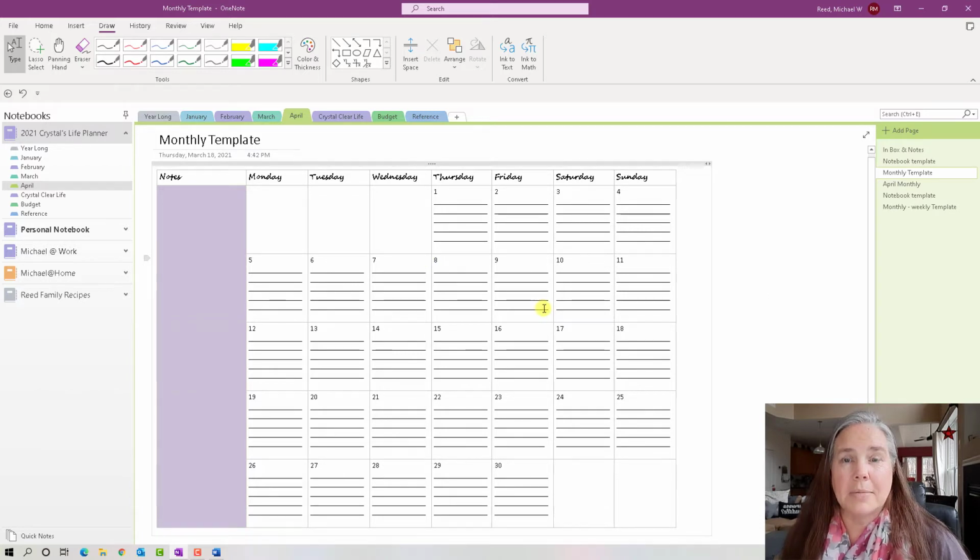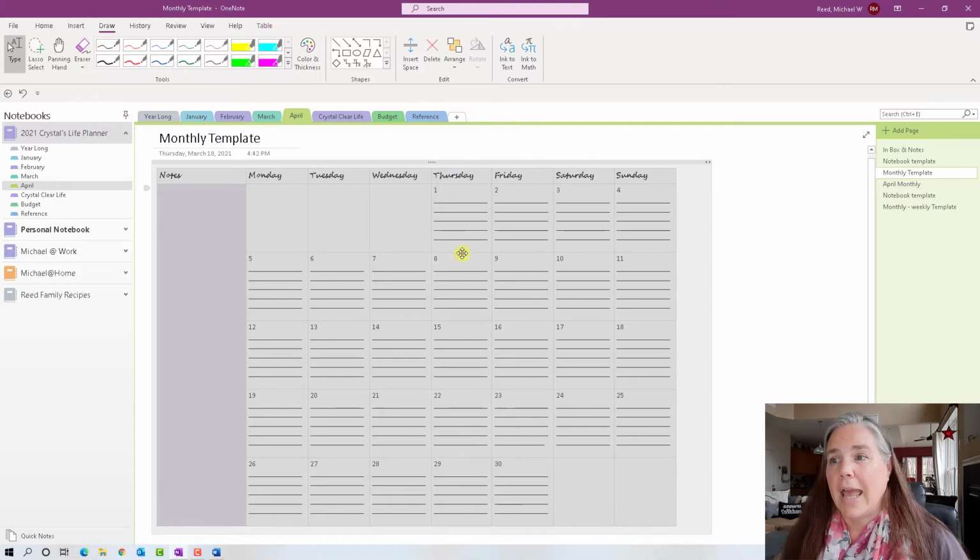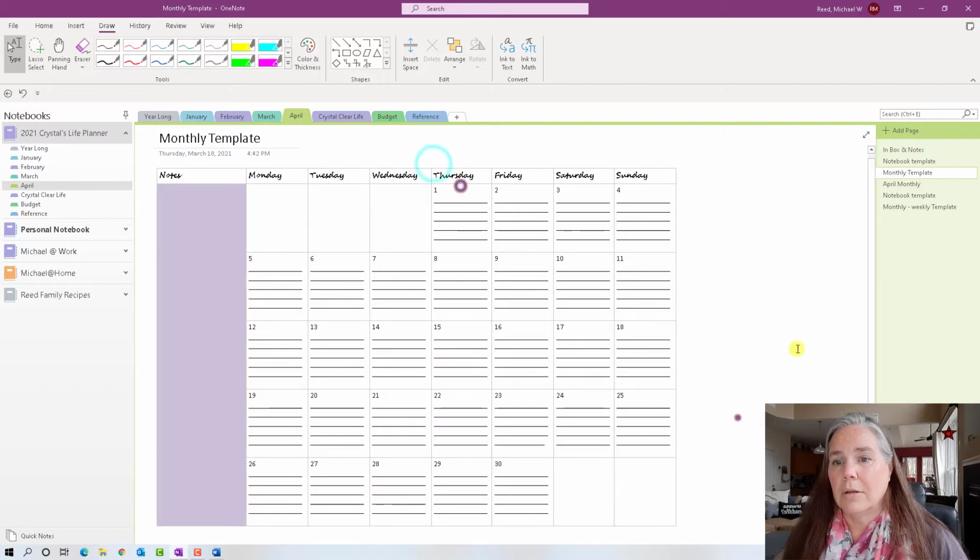We happen to make this month for April, starting on the 1st. The very first thing that we're going to do to get us started is grab this whole container by that gray bar at the top, and click on it. When we click on it, we can then copy it. And I'm going to go down here.